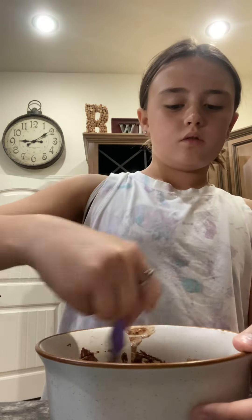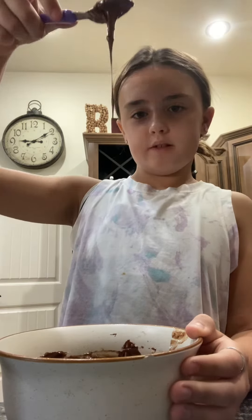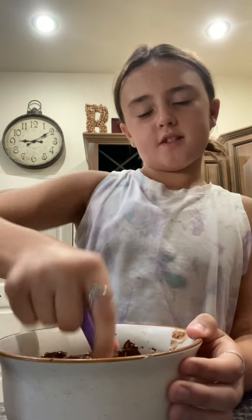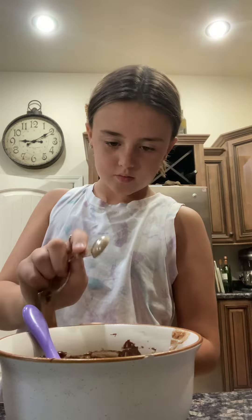I'm going to put some more cocoa powder and some more breakfast essentials — mix it up and see where you're at. If you need more condensed or powdered sugar, put that in. It's still kind of runny, so if it just doesn't thicken up then just keep adding stuff — it will eventually thicken up. Now we're going to put in that cocoa powder.